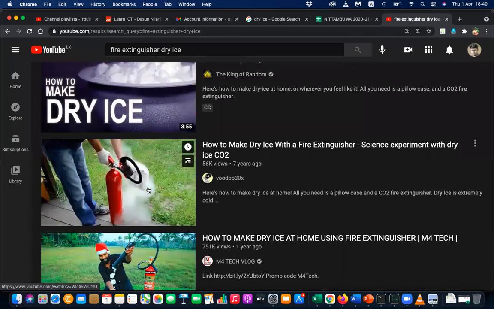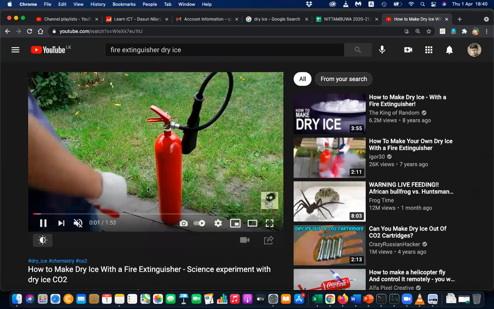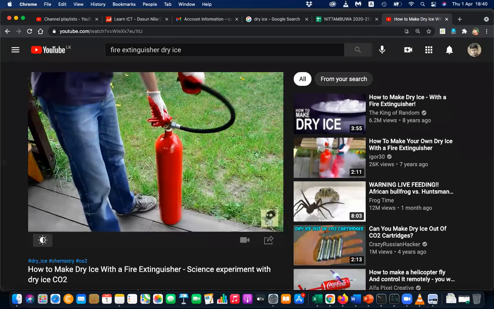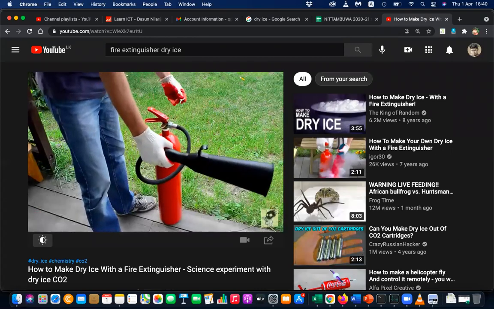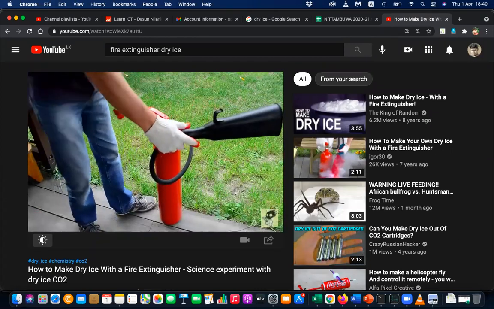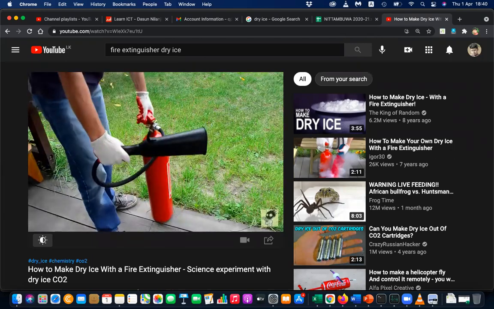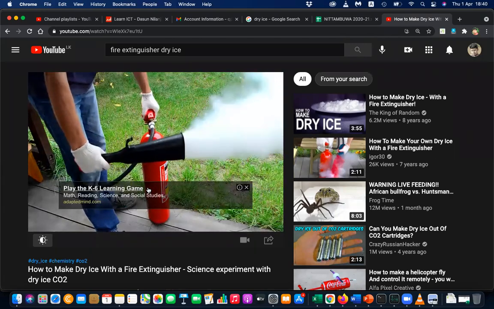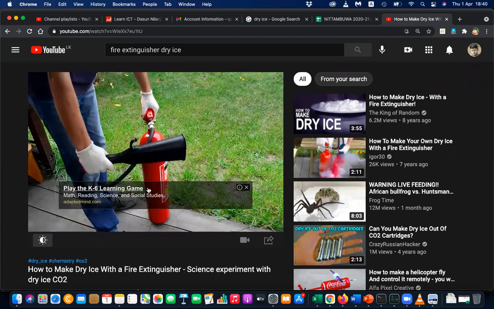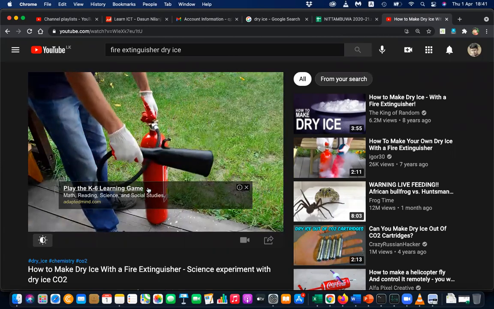But here you can see, but don't try this alone, right? You have to use a secure method to do this. Here you can see they are wearing some gloves, because this ice can burn because it's very cold. Here you can see how a fire extinguisher works.